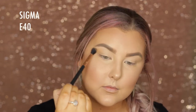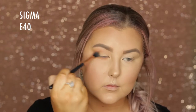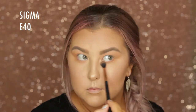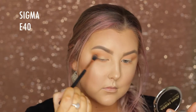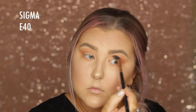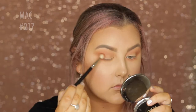Moving on to the eyes, I'm using the Dream Street palette from Colourpop and Kathleen Lights. And the first shade that I'm taking is called Magical, which is kind of just like a beautiful peachy shade. And I'm just using a Sigma E40 to buff this kind of messily all through the crease and underneath the lower lash line. Then I'm taking the matte light brown shade right next to it called Shooting Star. And I'm kind of just doing the same thing. This is like a fairly, you know, blended out, smoked out kind of look.